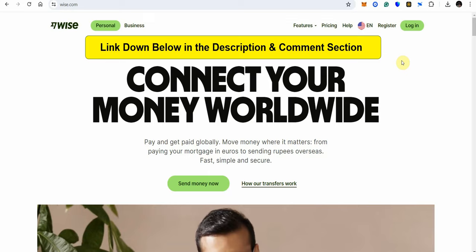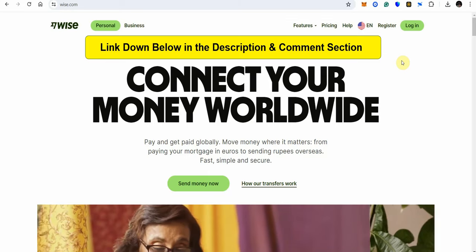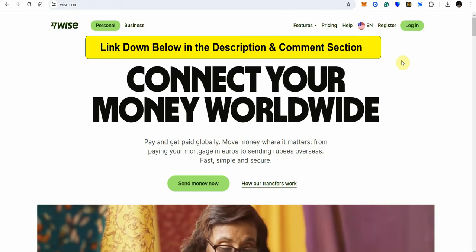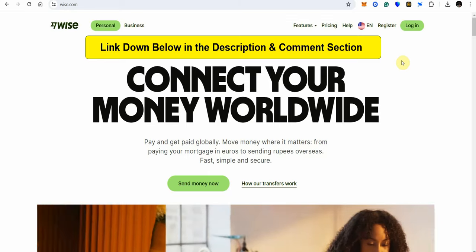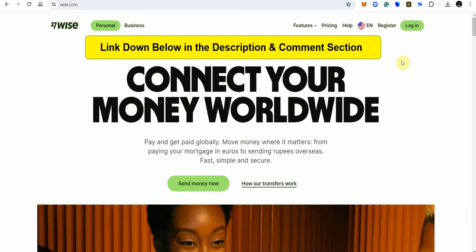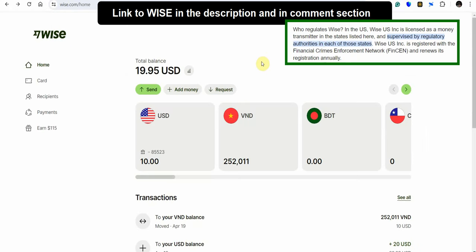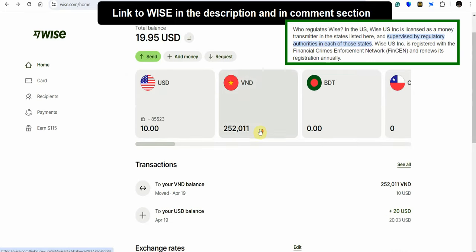So Wise offers multi-currency accounts, right? Personal and business. There are some that can only do business. Some do personal, but they don't have the Vietnamese Dong as far as being able to buy and hold it. I got really excited about this because that means that on RV day, I can go in and just start buying some of these currencies. I was actually able to buy some Vietnamese Dong. I just uploaded a total of $20 and then I bought some Vietnamese Dong.